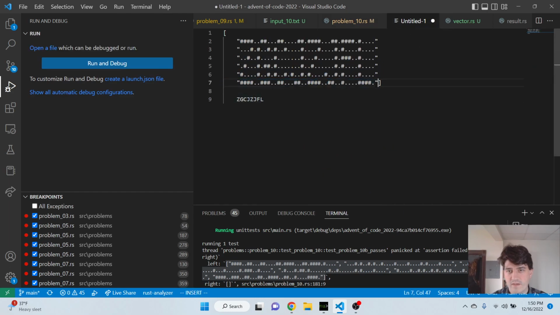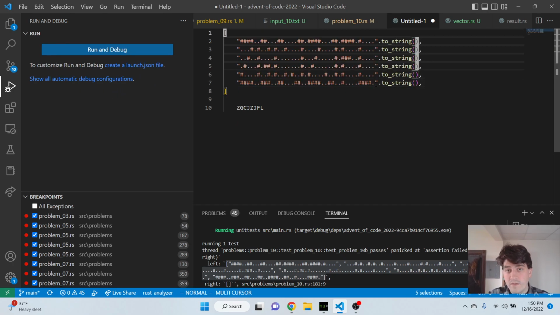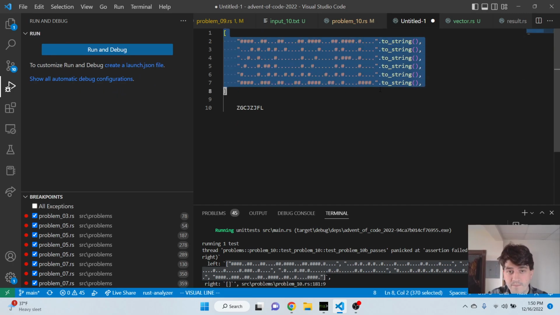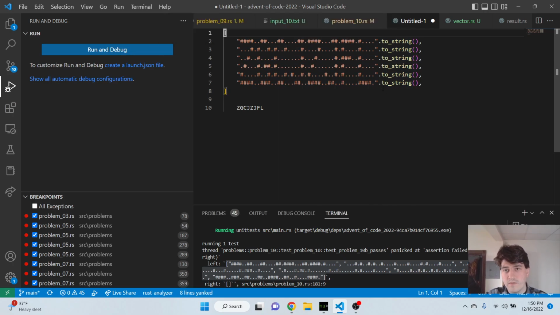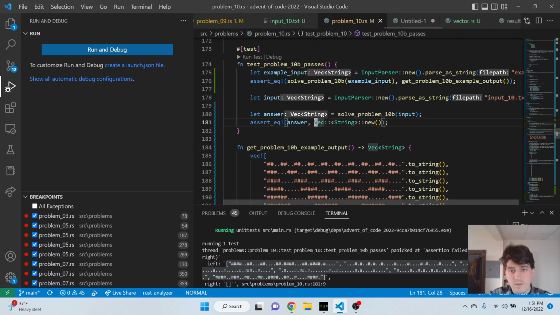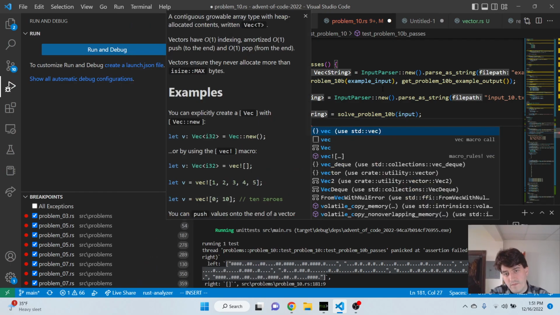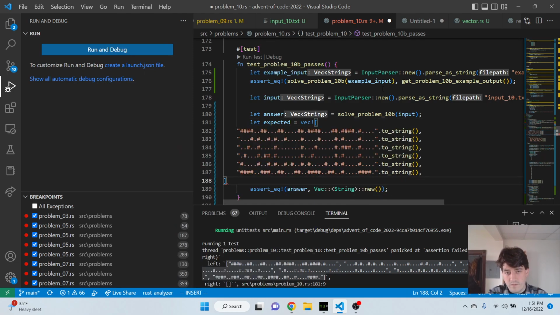So let's take this and we can say toString here, and now this can be what we paste into our problem output. And we'll just say let expected be this.